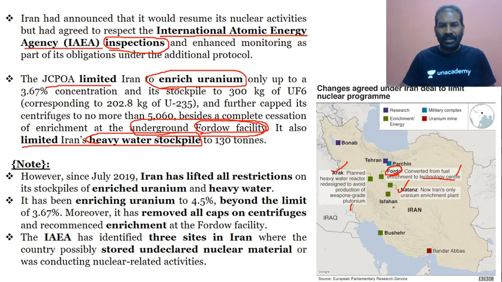Please understand the way I am trying to link it even for the prelims point of view. He can ask you the place Natanz, he can ask you the place Fordo, and then Arak, and also Isfahan, and also Bonab. Bonab is a research institute, and the green ones are all the enrichment and energy institutes. And then the red one, Bandar Abbas, is the uranium mine. And the yellow one, Parchin, is a military complex.